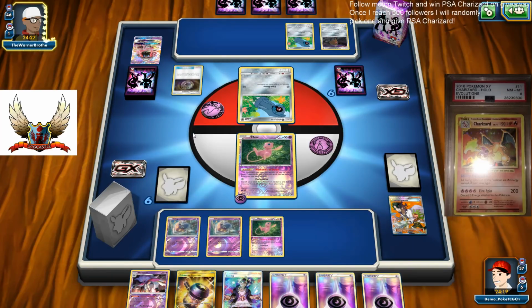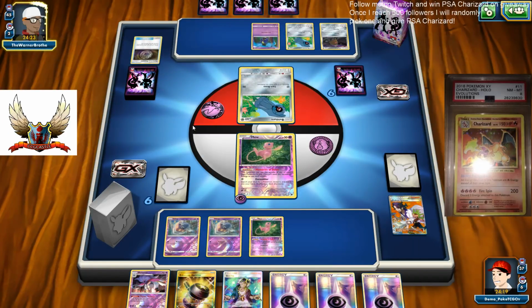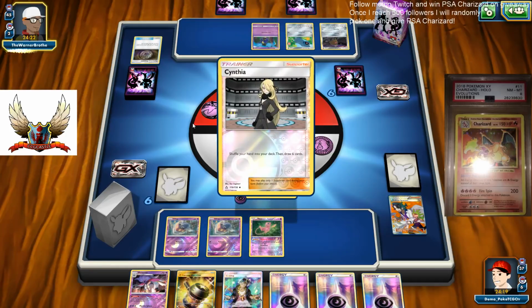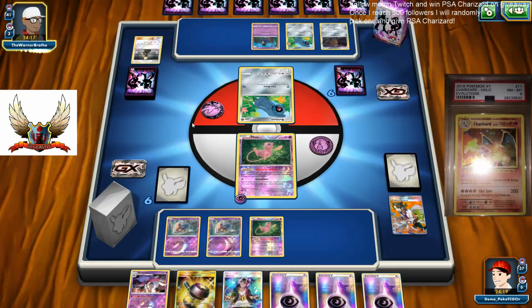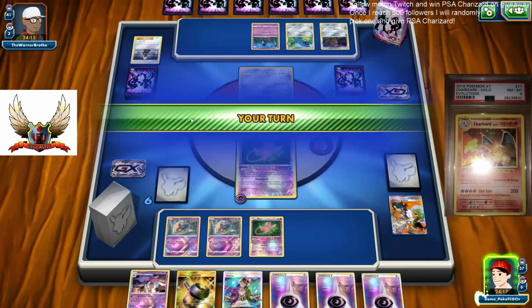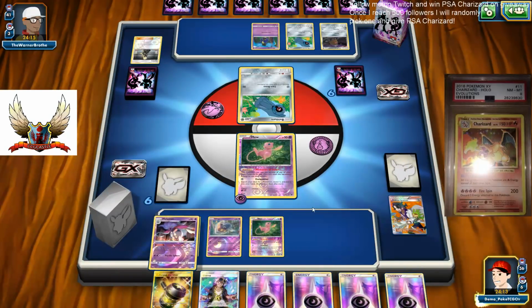Discarding Tapu Lele for Cosmog. So Necrozma-GX featuring Solgaleo-GX. Oh, that's going to be very hard to beat, that's for sure. My turn. Okay, so whew. That's interesting.